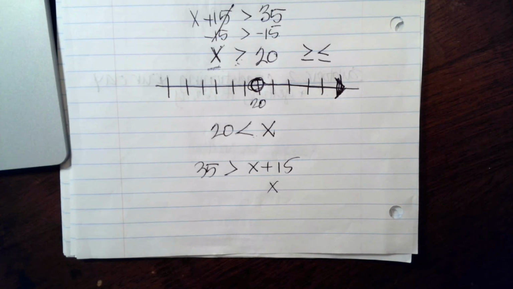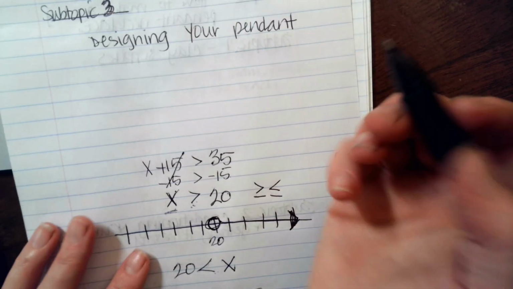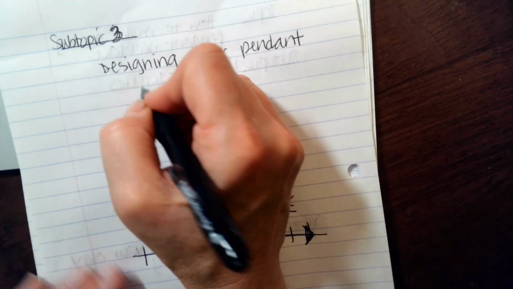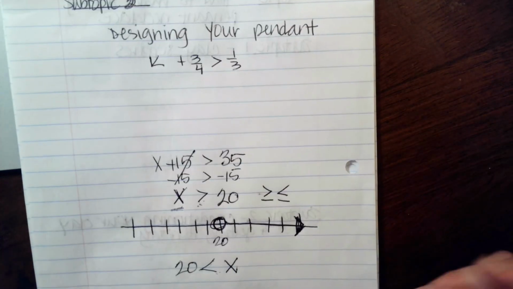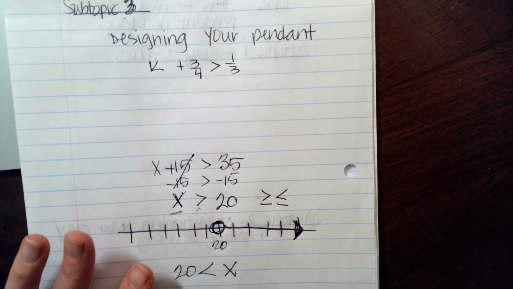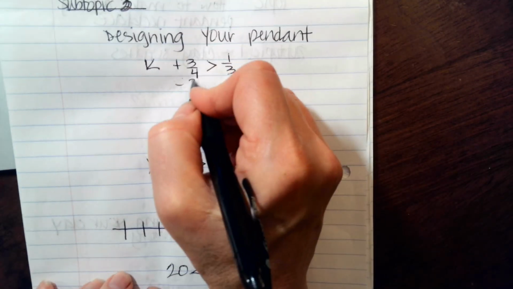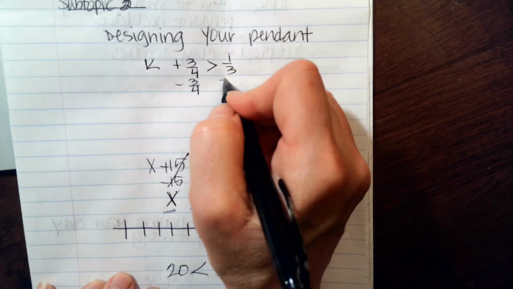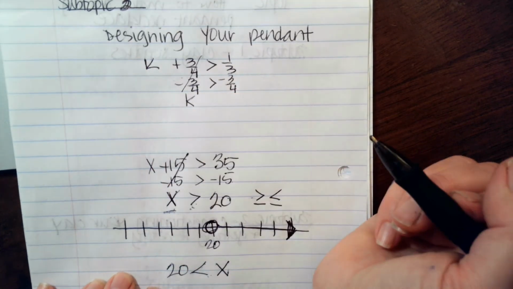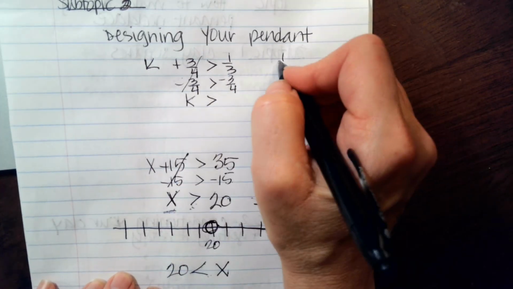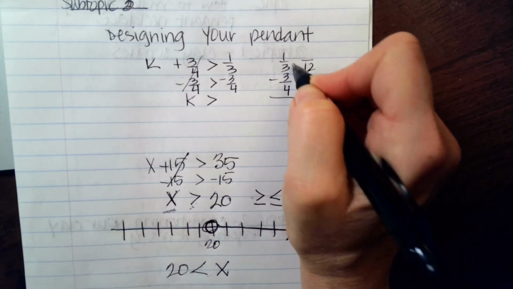Okay, and then when we have a fraction like k plus 3/4 is more than 1/3, we would treat it the same as any old number. We don't care that it's a fraction. We would just deal with it the same way by saying they're adding 3/4, so I subtract 3/4. Anything I do to one side, I do to the other. This cancels each other out. What's left on this side is k, and then we would do 1/3 minus 3/4, and we would find our common denominator.